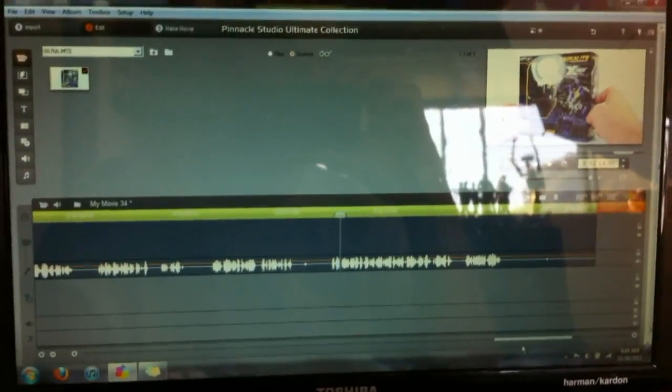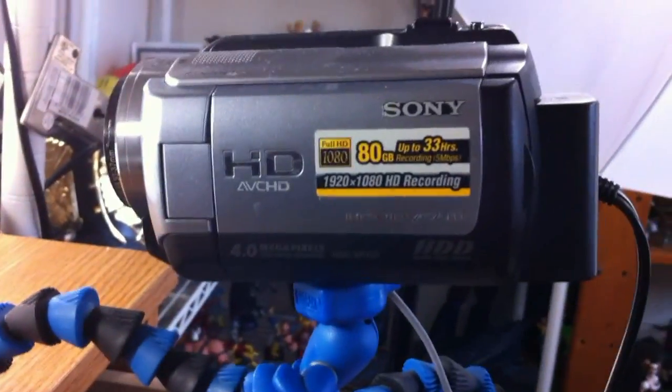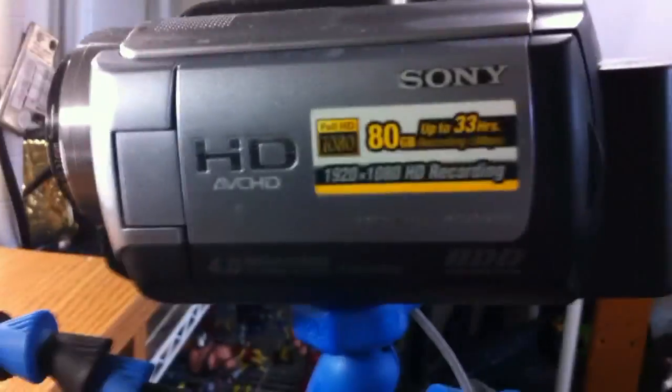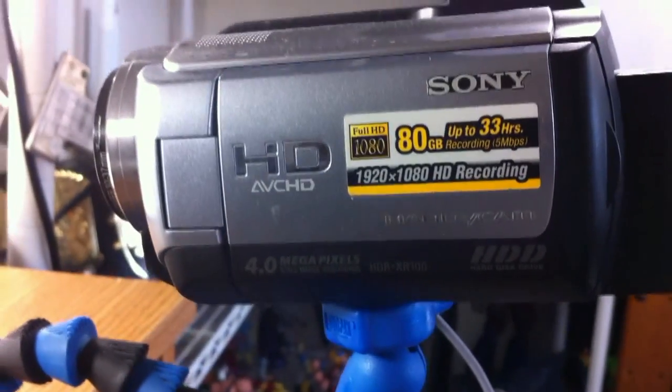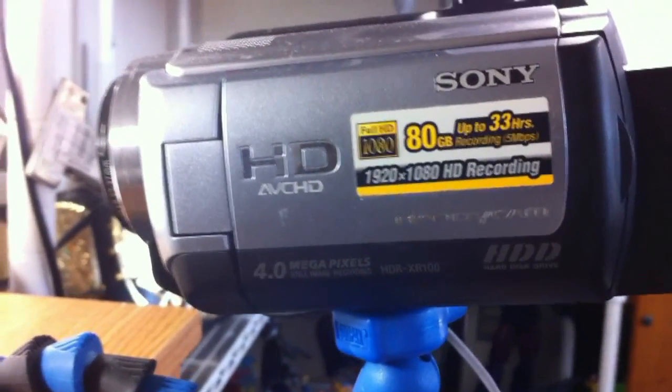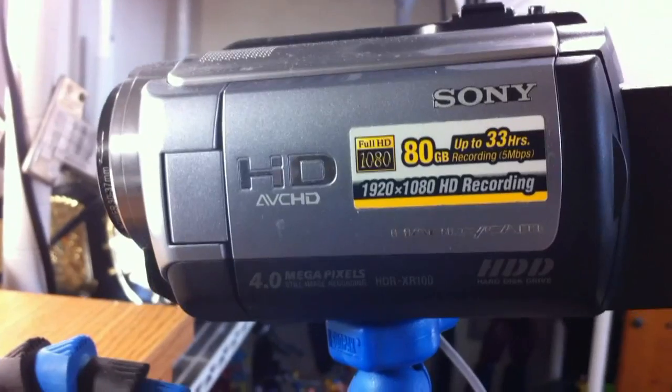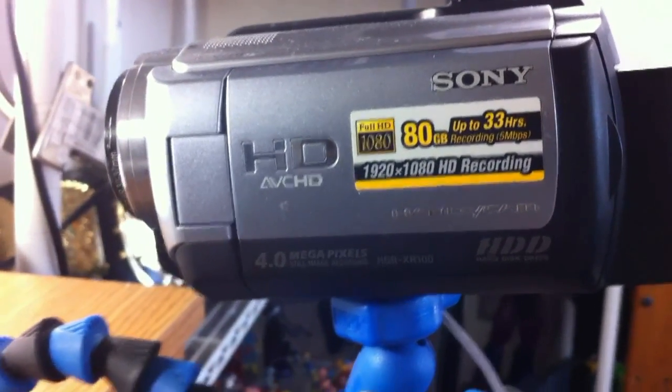For my 2-year anniversary, I bought this laptop, so I was able to process the videos a whole lot quicker. For my 3-year anniversary, I bought this. This is my new camera, which is a wonderful camera. I don't know if you can read what any of that says. Oh, yeah, you can. Full HD, 1080p, all that fantastic stuff.